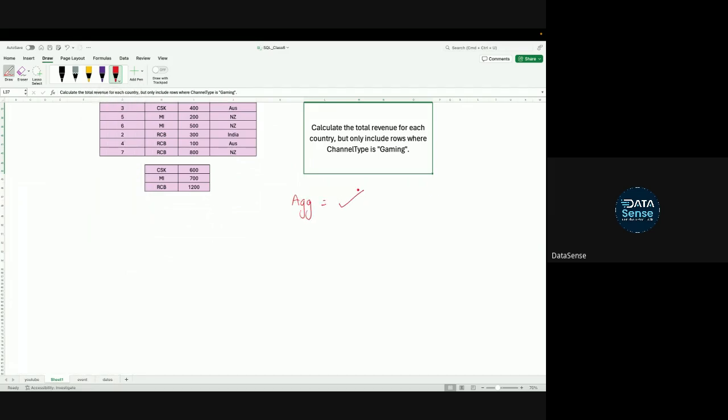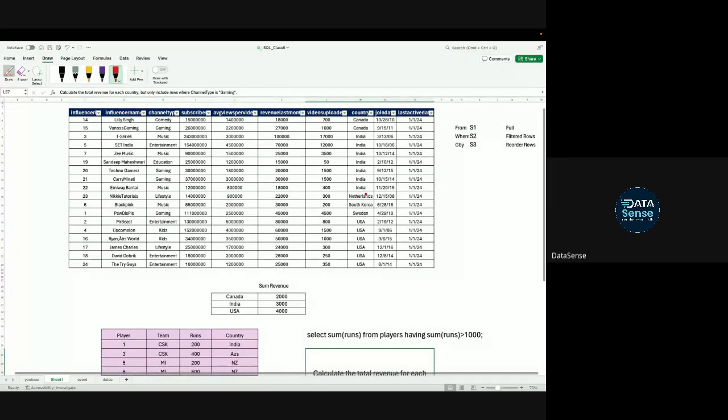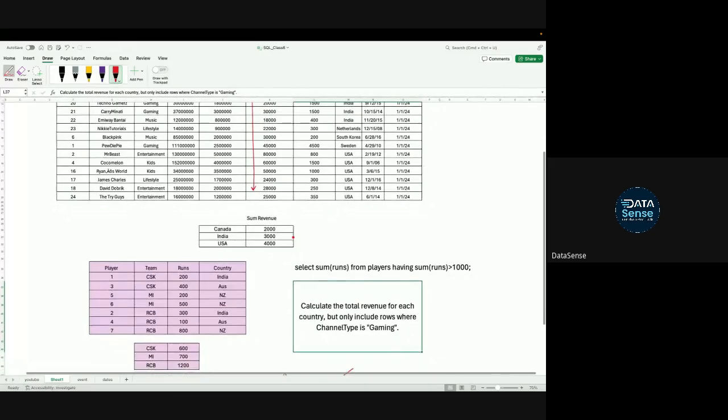Now, aggregation always happens across a variable. Tell me, is it asking you to aggregate over the whole table data, revenue across the whole data, or is it asking across a particular variable? Read the question and tell me.